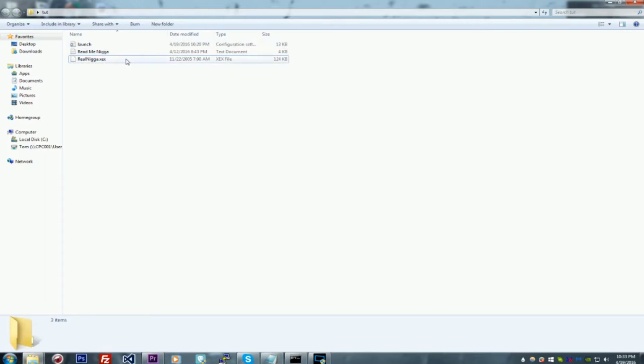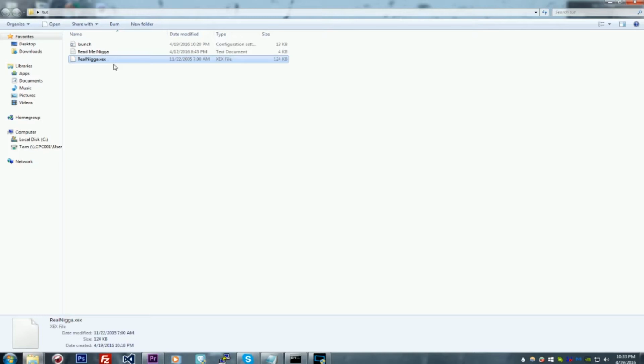So if you've recently bought time on a server, say XBL Ninja or Real Nigga Stealth, don't worry, I'll show you guys how to set this up. It's really easy, really simple, and there are two methods of doing this.